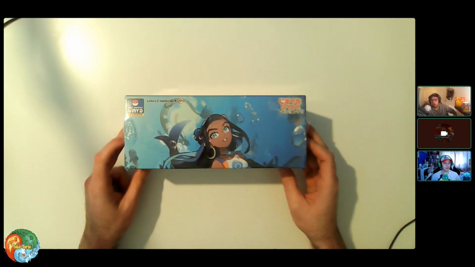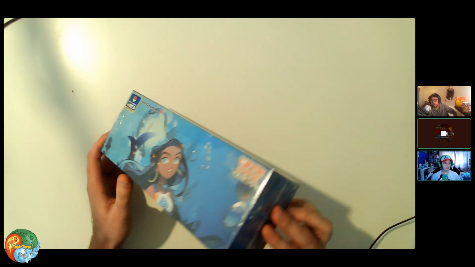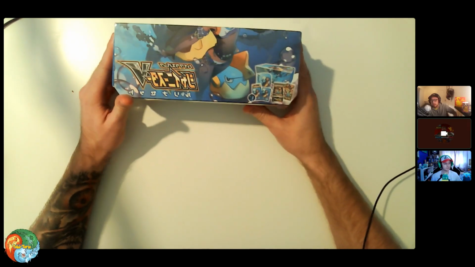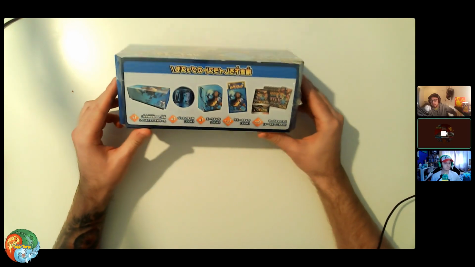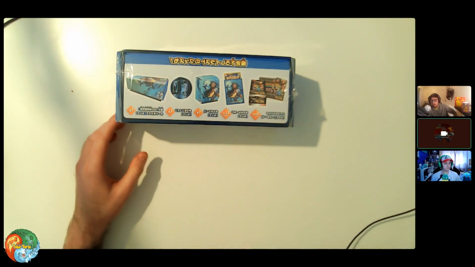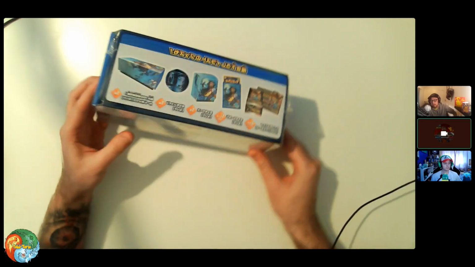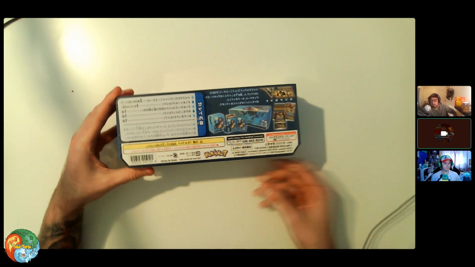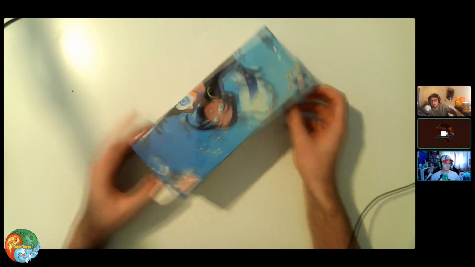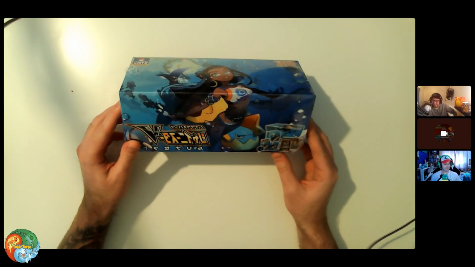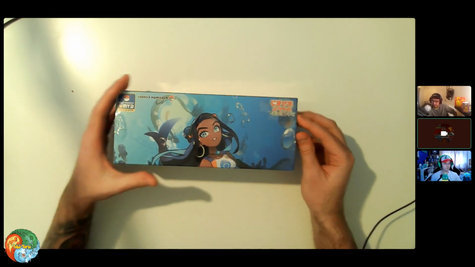Yeah, I would say. The way it looks, a lot neater. Better artwork as well. As you can see, it tells you here what you're getting. And again, on the back here, so we get two booster boxes, some sleeves, a deck box, a coin, and the box that it comes in. If you can read Japanese, eat your heart out to discover what that says there. And then you get a wraparound image of Nessa herself.